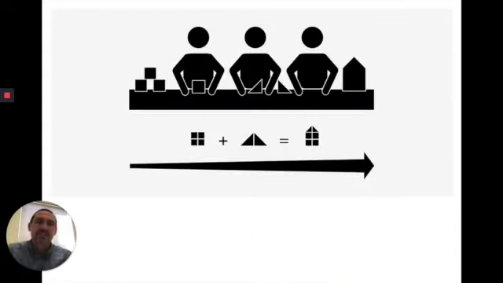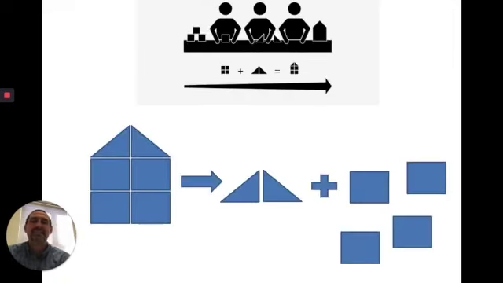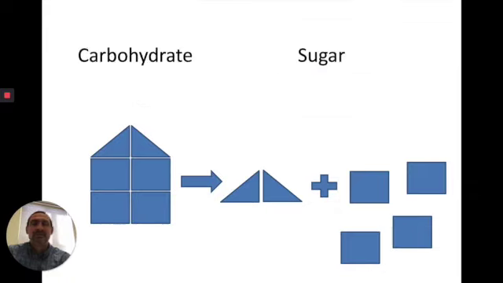When you think of digestion, kind of picture an assembly line. Because in an assembly line, each individual has a role, and they do that part to make the final product. But for digestion, think of it as a disassembly line. So instead of putting pieces together, we're going to go in the opposite direction of taking the pieces apart. So we're going to start with a hamburger, but we're going to wind up with proteins, carbohydrates, and fats.